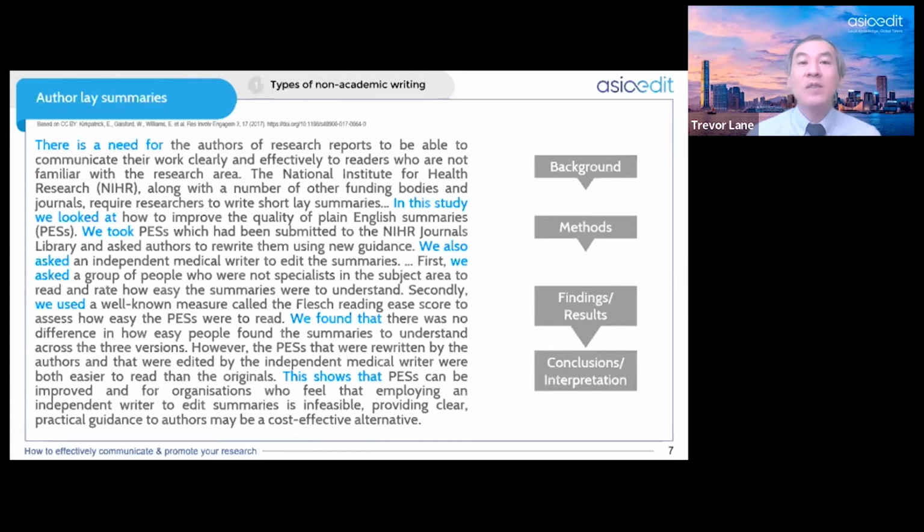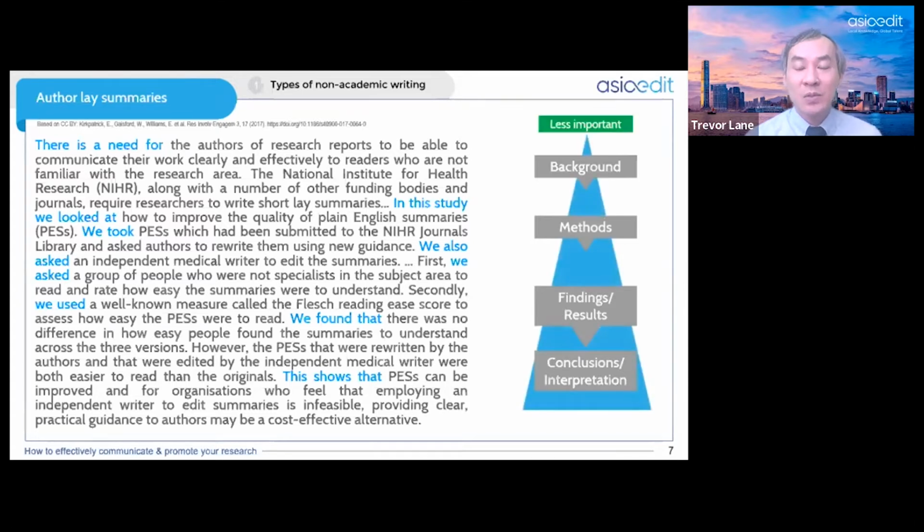Notice that even though this is a general person version of a summary, it still follows IMRAD, and it goes from the least important, which is the background, to the most important, which is the conclusion at the end. So we have this triangle shape. Bear this in mind. It's still an IMRAD version, even though it is now for the public. The same style will be used for cover letters and grant applications and executive summaries. So this is a very, very popular style. It's a variation of IMRAD.